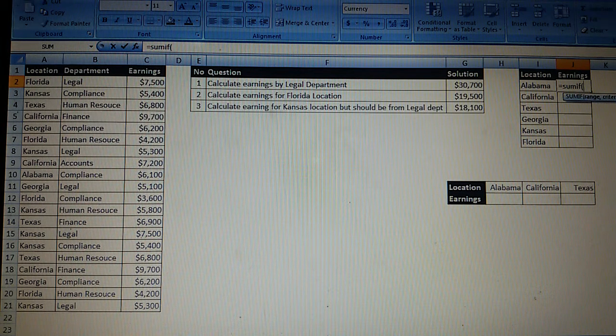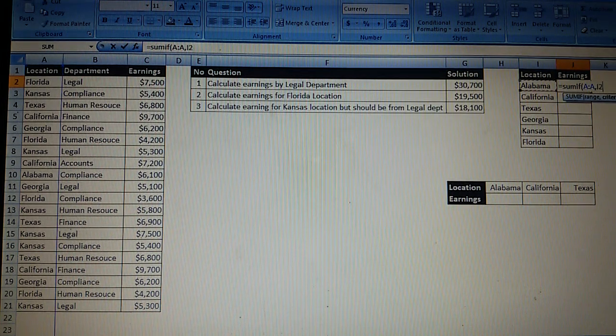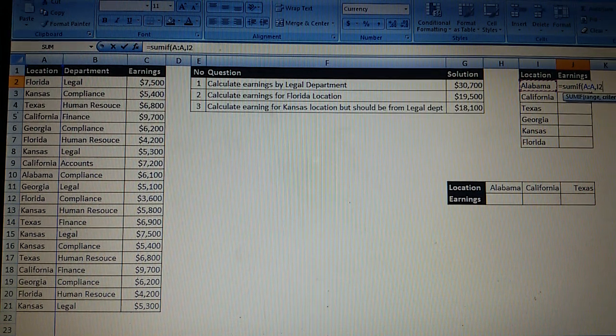As I have to find the earnings for Alabama location, my range would be location, column A, comma, asking for a criteria, so I will select column I2, then again comma, and our sum range will be earnings. So I have selected column C.